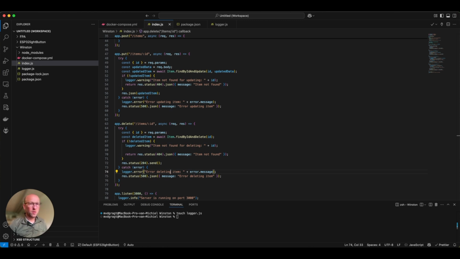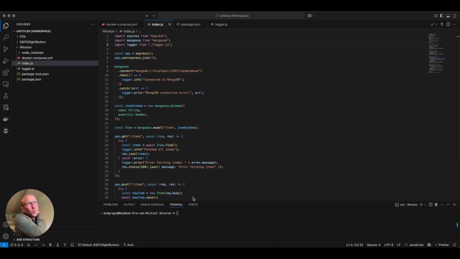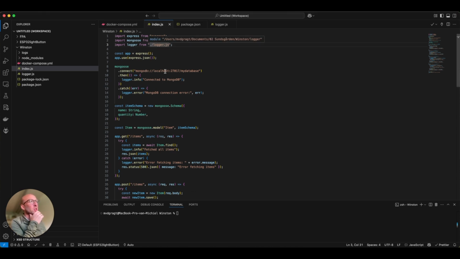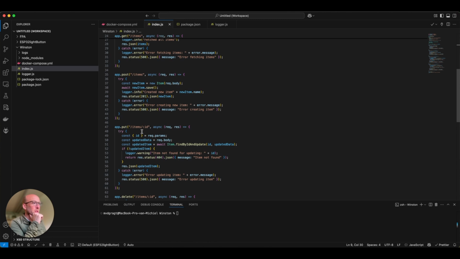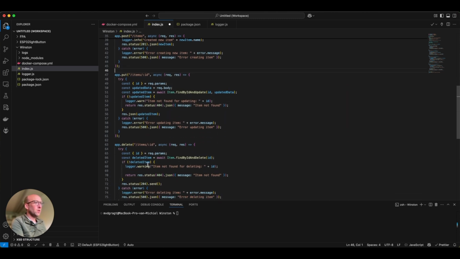So let's see if it works. Actually, before we try it, I've got to add the file extension here, and a few other things we need to look at. I just double checked, and warning does actually not exist. It needs to be warn there, and we did the same here. So it needs to say warn.